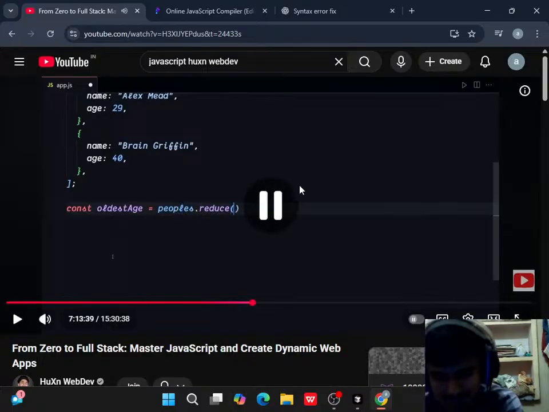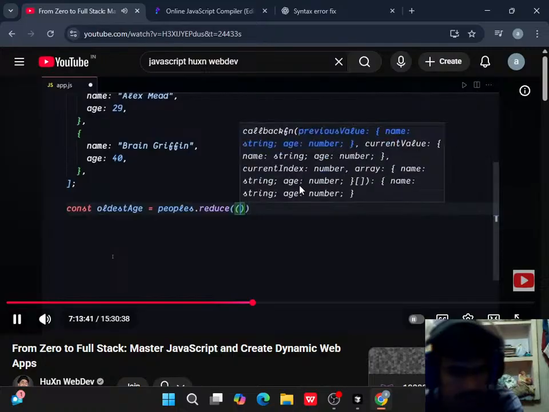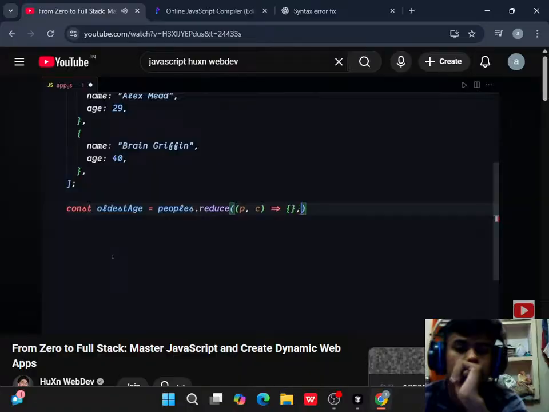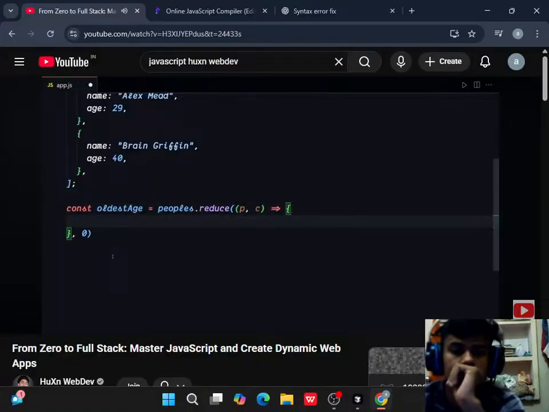Okay, and now I'm going to call that. I'm going to provide my previous state and current state. And now let me write currently. I'm going to write 0 right here because we are iterating over the ages in this case.